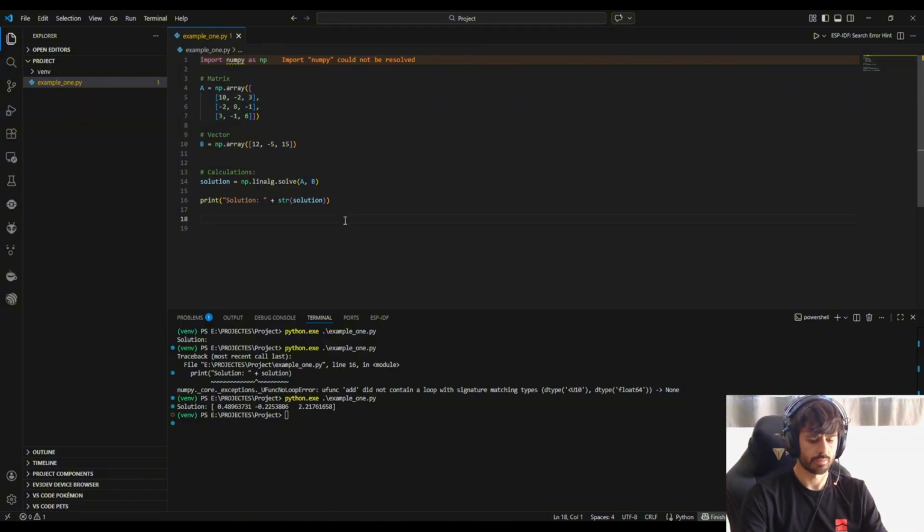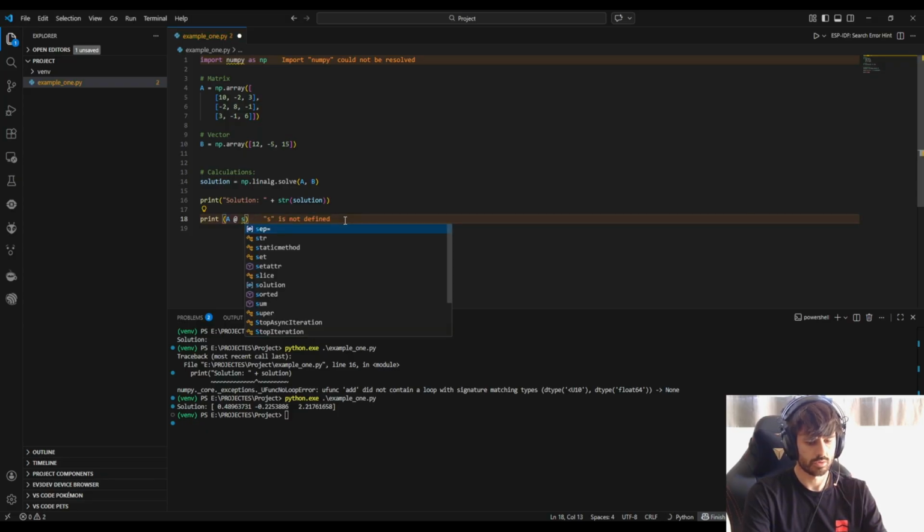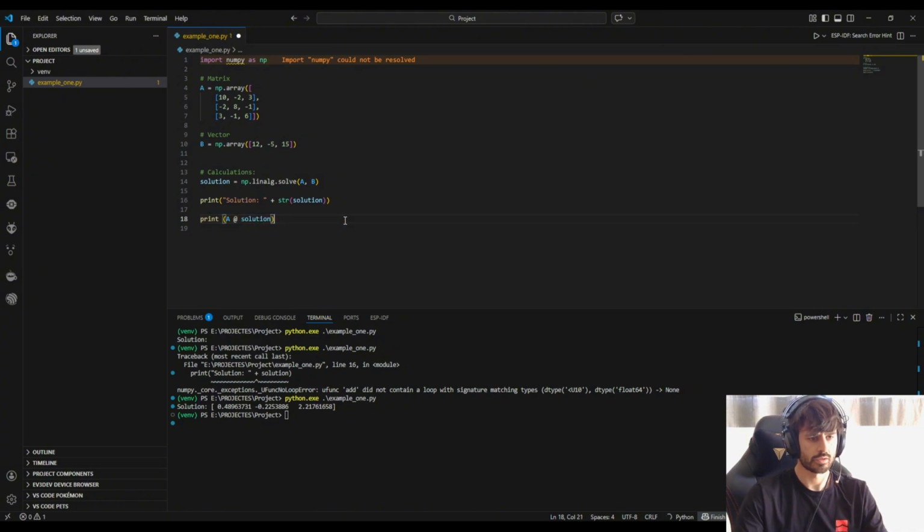We could also perform some checks that this is correct, so we can, for example, with the solution perform the matrix multiplication with the solution, and this should provide the vector.